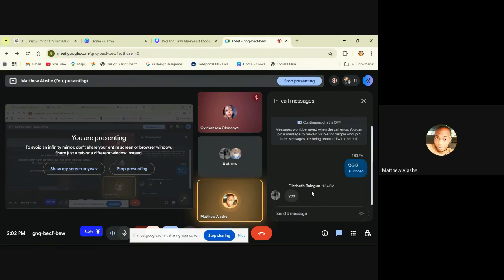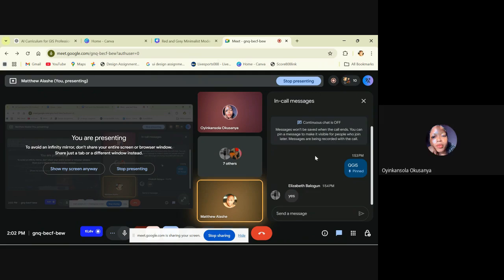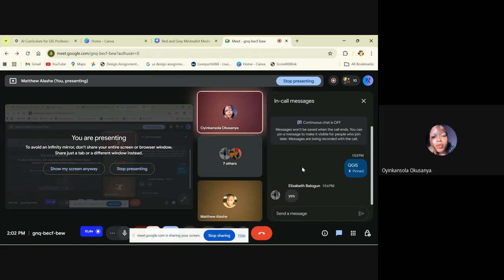If you are going to be using your screen and juggling between two screens, you may want to join with your phone as well, so you can follow what I'm doing on your phone while you are using your screen. That will make sense. Sorry, I have to log that from one. I'm using one Gmail, so I cannot join.